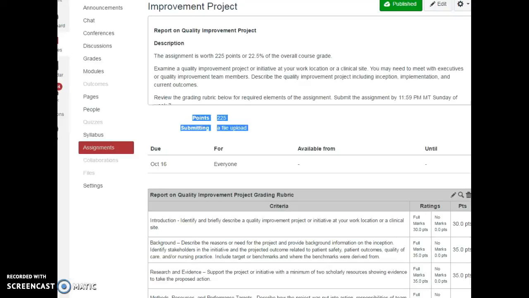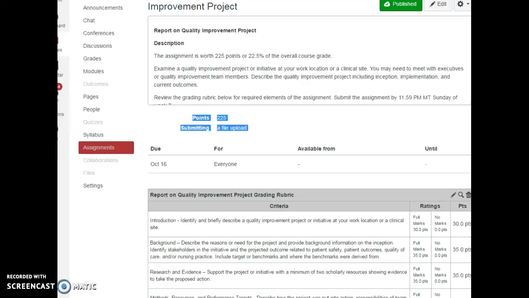If you find that that is not at all possible, you may do a research study and find a hospital or institution that did institute a quality initiative. The only thing I'm asking is that you meet all the criteria below, that it has the outcome, the results, and those kinds of things. You could find research articles that would support that initiative. I don't think that would be a problem.